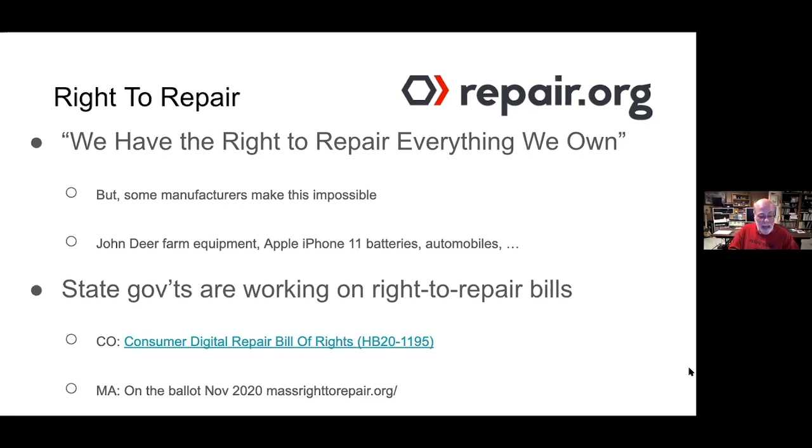Massachusetts actually has it on the ballot right now, they've gone that far. In fact, right to repair got a lot of press when Elizabeth Warren said if she were elected president, she would make a national right to repair bill, right? So Massachusetts is going to vote on this. This one's specific about automobiles, but it's in general the same thing. The auto industry is spending a fortune fighting this bill. So lots of campaign ads.